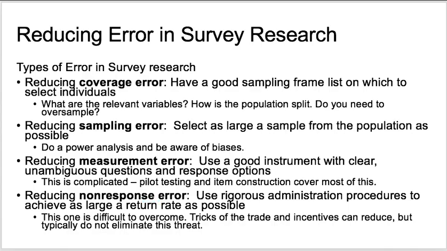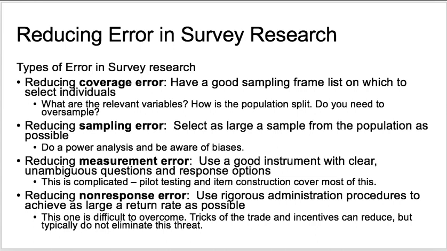When we think of the types of things that can go wrong, I think this is another important point to slow down on. We have these 4 different types of error. Coverage error is something we haven't talked about before, meaning that if I'm trying to represent all our college students in Wisconsin, especially in the public universities, and I only have Whitewater and Madison, I'm leaving out a whole bunch of different campuses and 2-year universities that might actually vary considerably in whatever it is I'm asking them about.